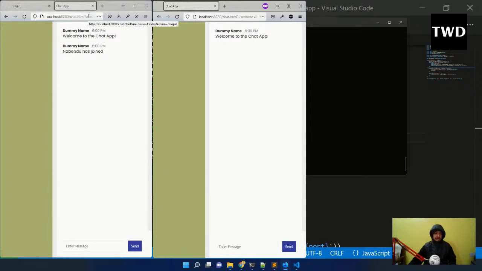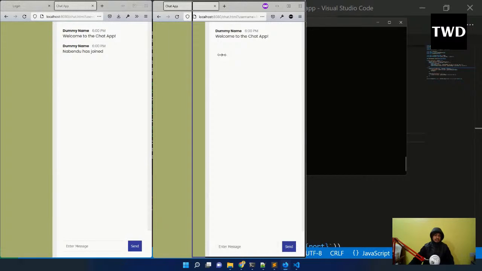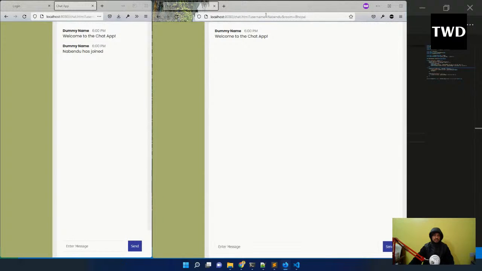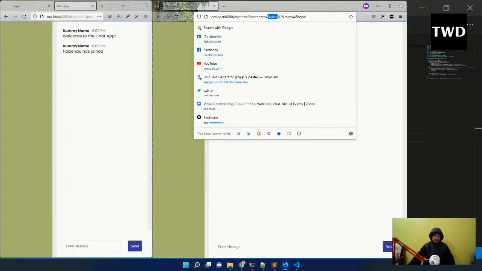See, after this chat.html, what is there? Let me make this a bit bigger. So see, this is known as query string. Okay, and this is the way to pass the data also. See, username and room, I'm passing the data, like whatever I type there, it was passed. So this is what query string is all about.